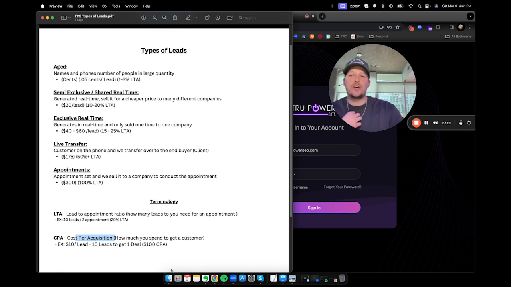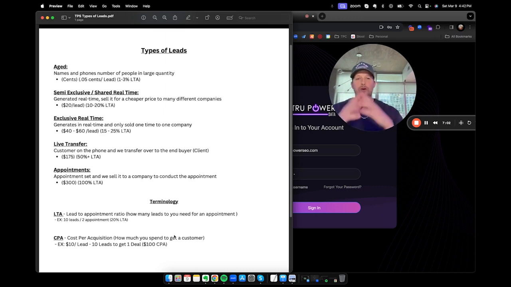But for you guys that are calling leads and you're buying leads from all different lead sources and you're worried about the price of the lead, don't worry about the price of lead. Don't be trying to get a cheaper price per lead. Don't be saying, well, you're selling at 50 and these guys are at 30, so I'm going to go with them. The price per lead, and this is what I try to make all of our clients understand, the price per lead really is the least important thing. The price per lead is the least important thing. The cost per appointment is more important, right? So if you go down here, back to LTA, or CPA, you can see that your cost per acquisition was $100. So if you know your cost per acquisition, then it really doesn't matter the price per lead.